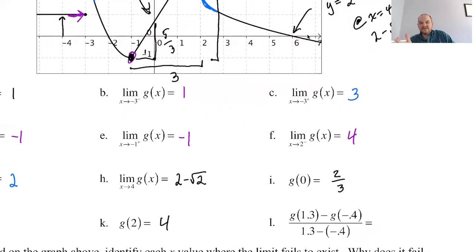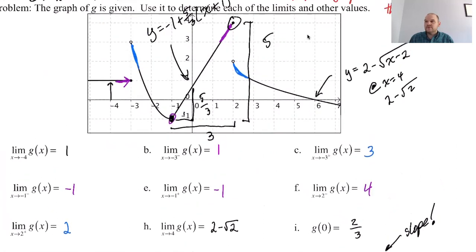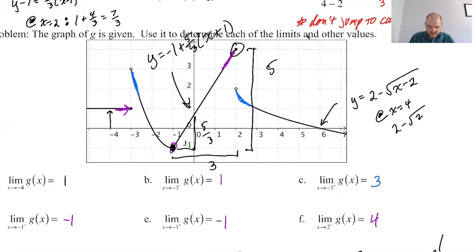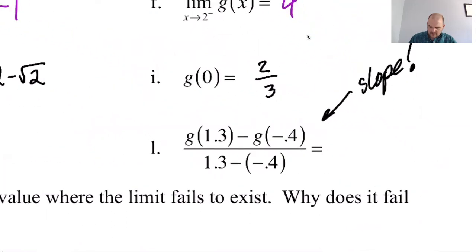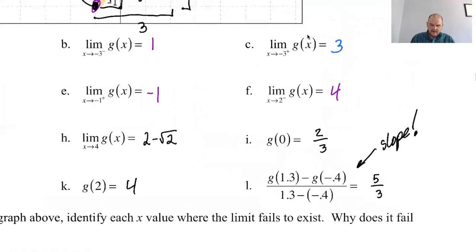All right, the next one. I recognize this immediately. It looks like question H from the previous problem. This is slope. This question is asking you for slope. I would like half of calculus is asking you about slope. So this is slope. And we're not going to fall for it because those values are gross. Negative 0.4, 1.3. Are you kidding me? What I'm going to do is I'm going to look at, let me use a highlighter this time to continue messing up my graph. I'm going to look at just the slope of this, right? No matter what I do on there, the slope between any two points on that line segment, which 1.3 and negative 0.4 fall in that interval, that slope is going to be five-thirds no matter what. So five-thirds is my answer here. So do the easier problem. Don't immediately start subbing in, getting values, subtract, like think it through.